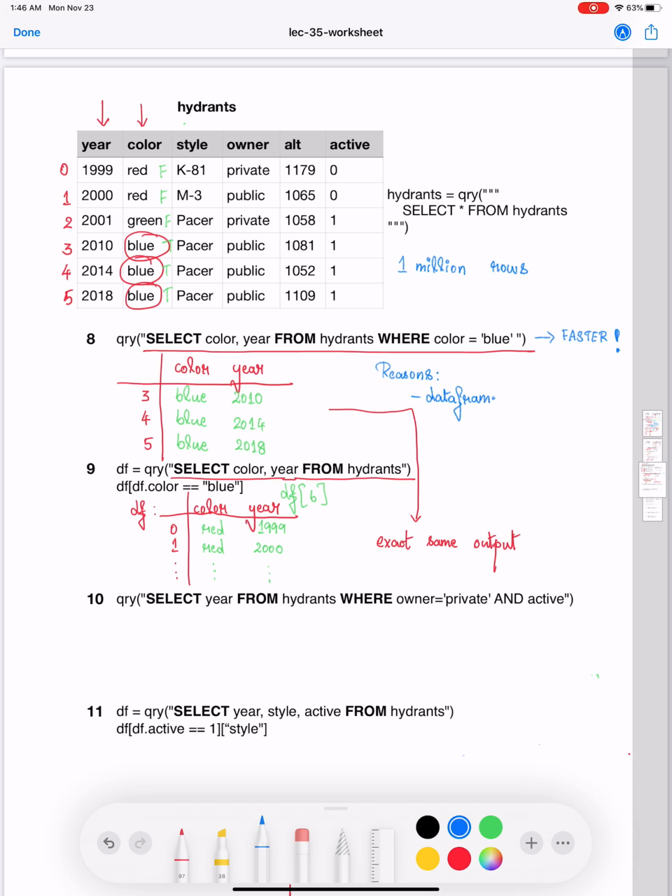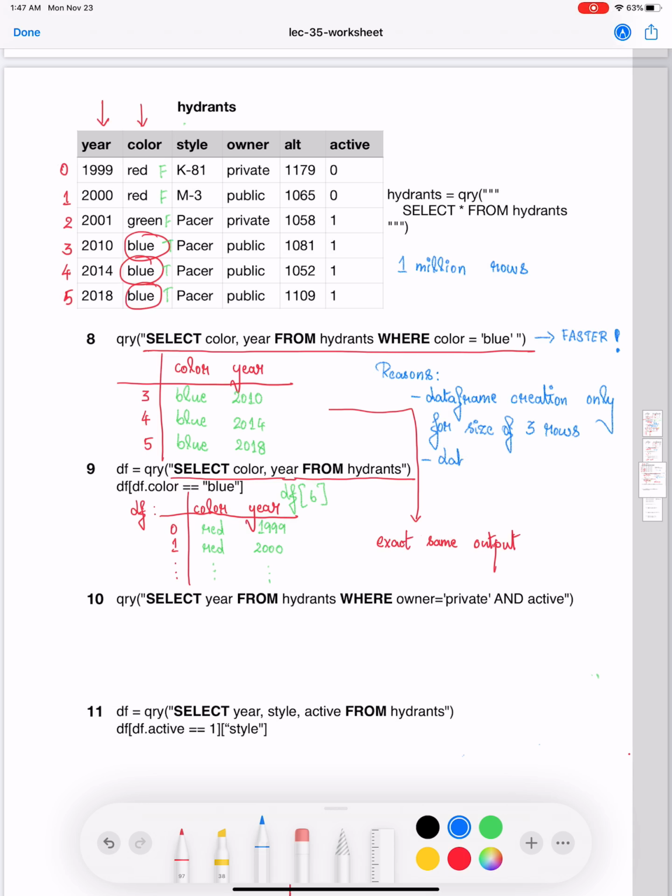Data frame creation only for a size of 3 rows. That's the first reason. The second reason is that databases are designed with performance considerations.